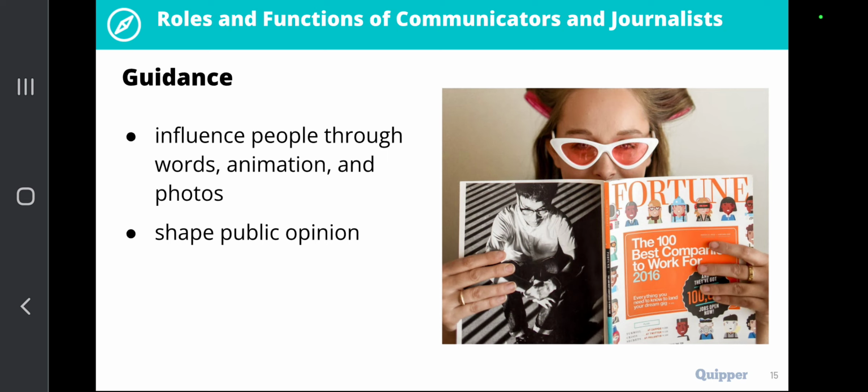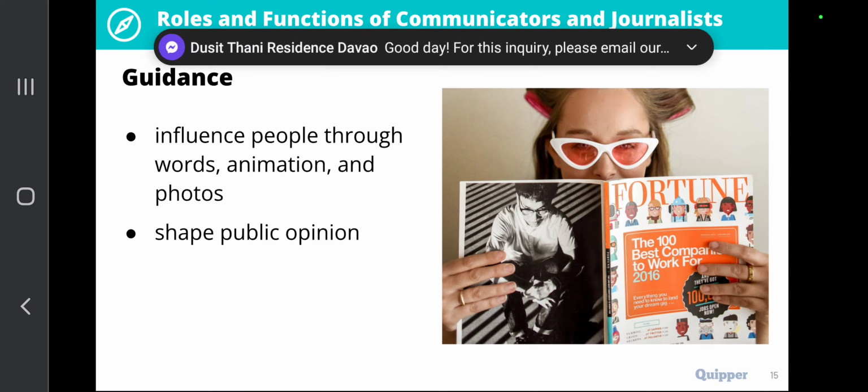Now, here is where it becomes crucial and where it becomes tricky. Because when you say we shape public opinion, it could be manipulative. The statement could be in a manipulative manner. But if the manipulation there is proactive, then there should be a need for us to shape public opinion for us to become critical, proactive members of society regarding the different social issues that are at hand.